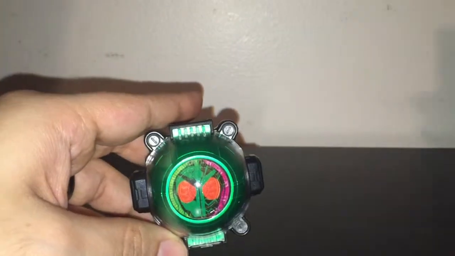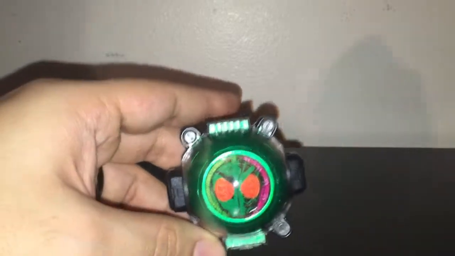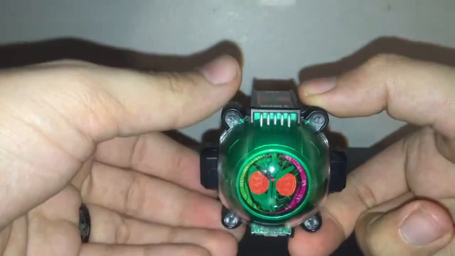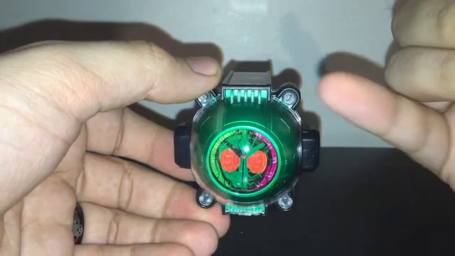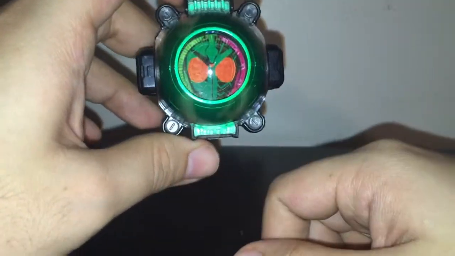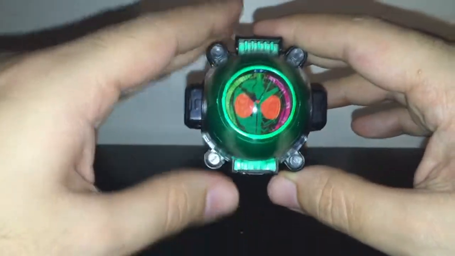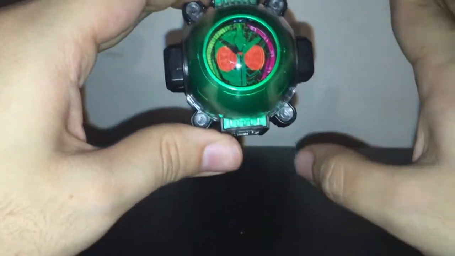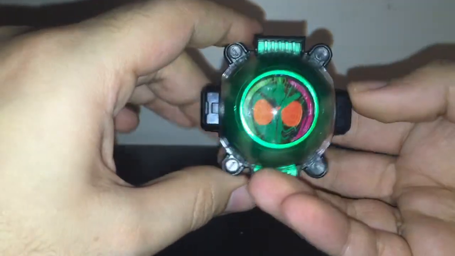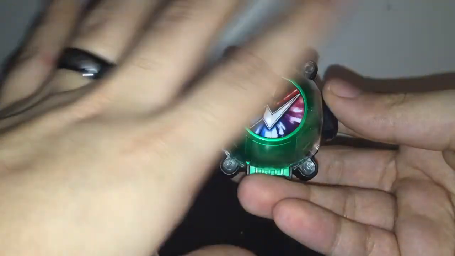Because unlike the Legend Rider Lockseeds, the forms don't give them a straight up helmet in Gaim, whereas Double, the faceplate is pretty much verbatim the faceplate of the rider. And the parka is pretty much verbatim just a parka version of the suit. Take that as you will. And here we have the logo of the show as the finisher face. So, let's get into the henshin.